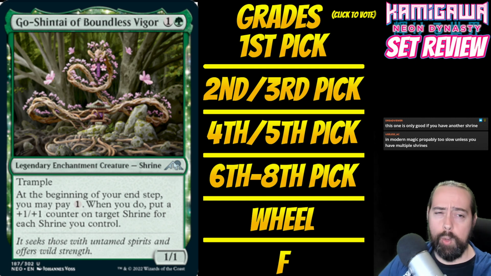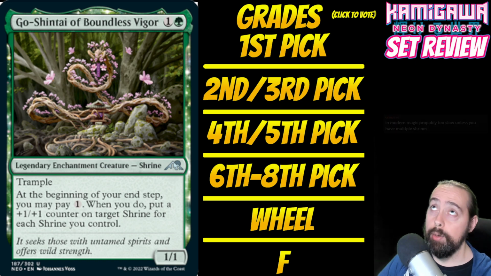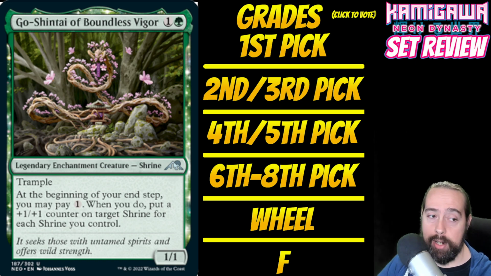So let's start out on a 6th through 8th pick, maybe even the wheel. People are obviously going to go nuts for the shrines. People always go nuts for the shrines. People should not go nuts for the shrines. I can't stop you. I don't have the legal authority to do so yet.